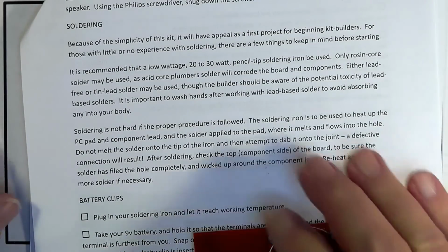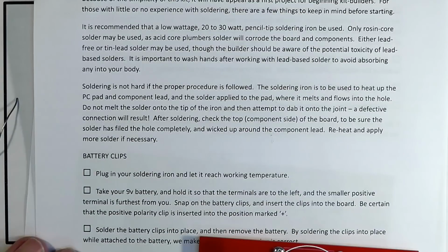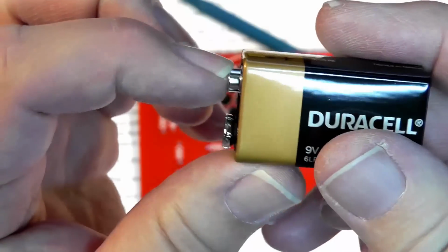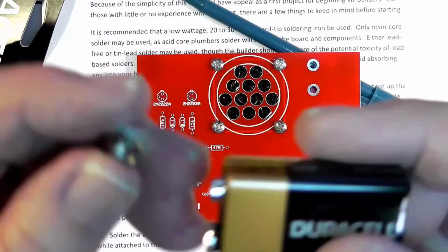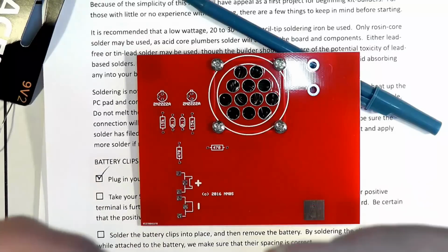Okay, so let's go through the things that it talks about. The soldering iron has reached working temperature. Now I need to get a 9-volt battery. Take a 9-volt battery and hold it so that the terminals are to the left and the smaller is positive, and you can see the positive right there is the smaller one. So that's going to mate to the bigger one of the battery terminals, and then this will mate to the other.